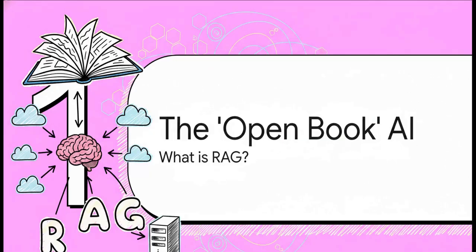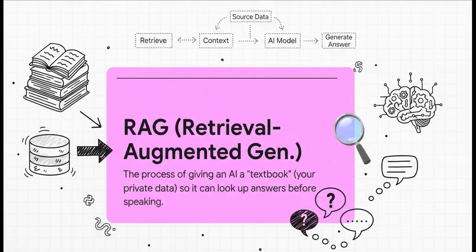And that brings us to the star of the show today. This whole open book method has a name, and it's RAG. So let's get a proper definition up. RAG stands for Retrieval Augmented Generation. Yeah, it's a bit of a mouthful, but the idea is actually super simple. We retrieve some relevant info from one of our documents, and then we augment the AI's prompt with that info before it generates an answer. We're essentially giving the AI a custom, just-in-time cheat sheet for every single question we ask it.